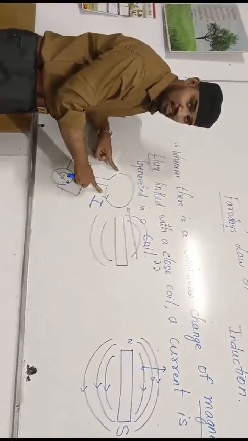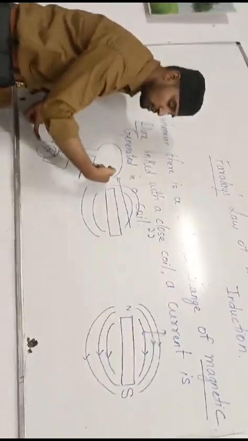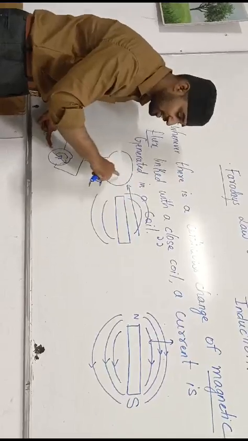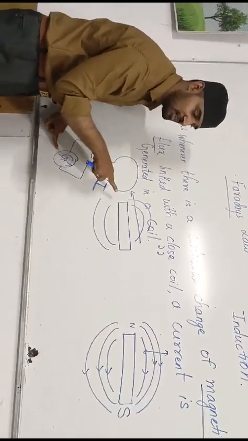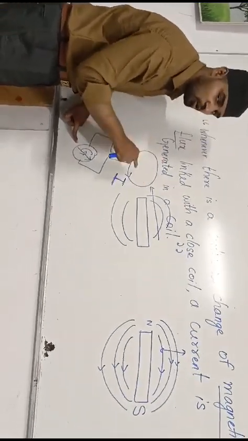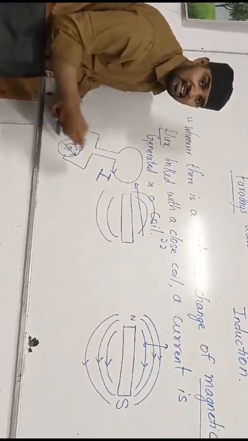Faraday connected the circular coil to the galvanometer. He brought the magnet close to the coil, and whenever there is a change in the magnetic flux around the coil, the continuous change in the magnetic flux causes current to be generated in the coil. That is proved by the deflection inside the galvanometer, indicating the presence of current.